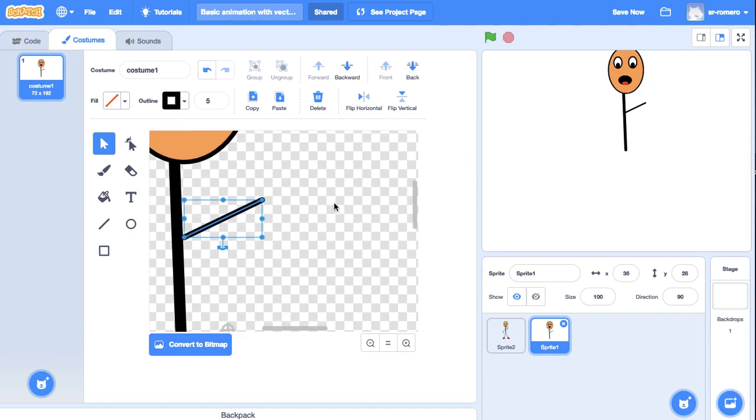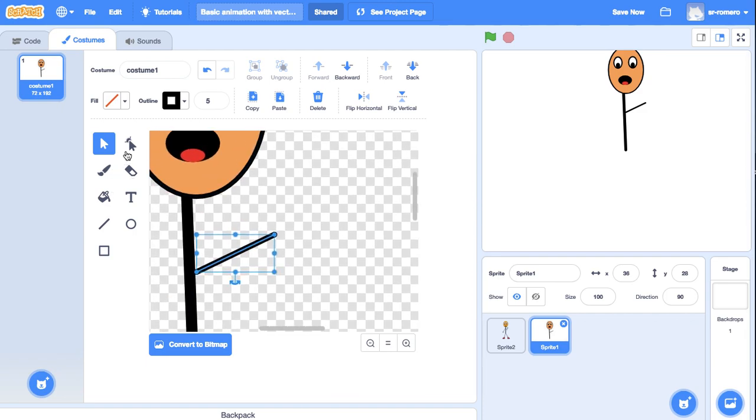Now I'm gonna make the next part of my arm. It's very important that we do this very carefully. I'm gonna click right here. You see right here, sometimes it'll pop up with that. You don't want that, undo that. You wanna have it so that they're separated, and then you're gonna use select to get them close to each other. The reason you wanna do that is you want the joints.